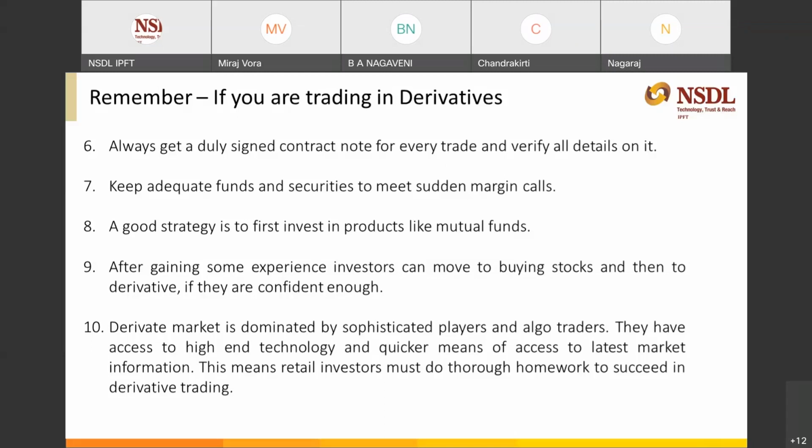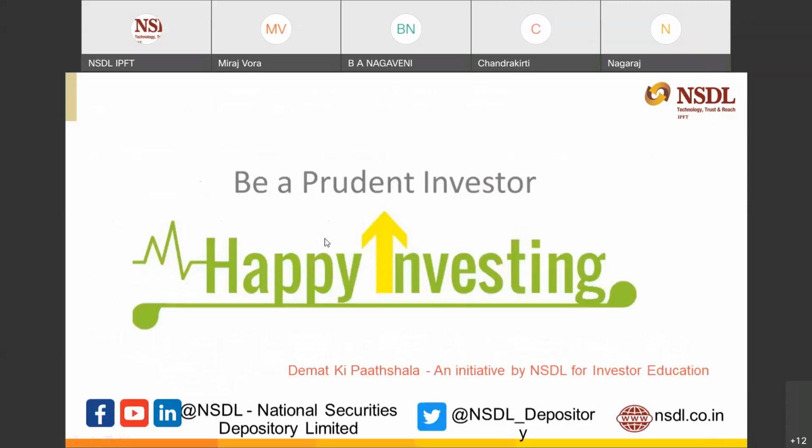As you know, the market is dominated by very sophisticated algos and machine trades also. And if by any chance you make any mistake, that advantage would be taken very swiftly and very harshly, and the consequences can be huge losses. So please be very informed before entering into the derivative segment.